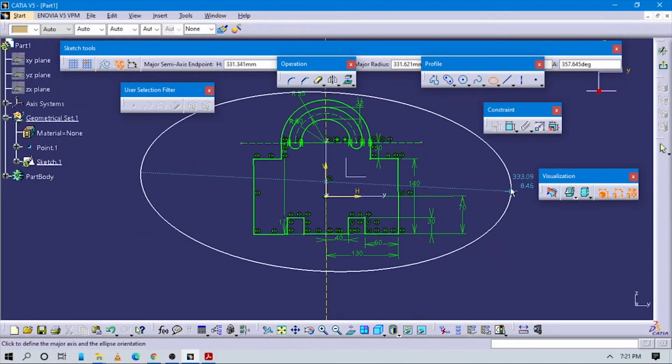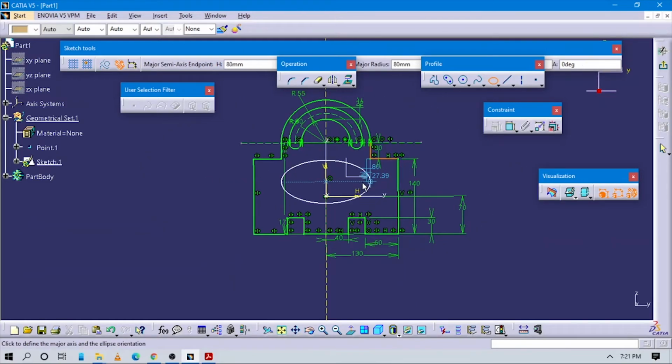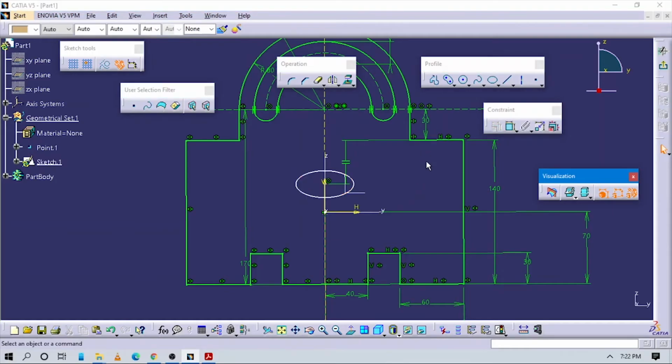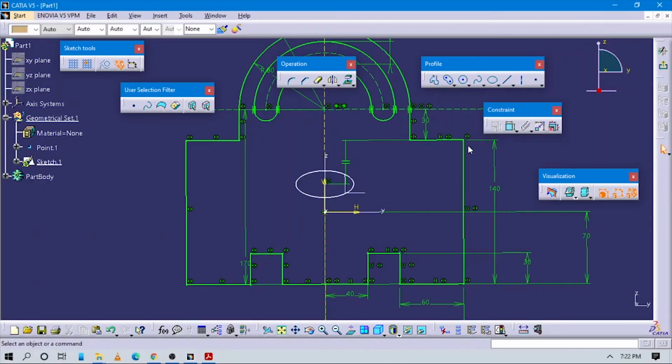It's not large because there is some constraint here. And the height should be somewhat to this. So the height of this ellipse is 100 from the base of this.